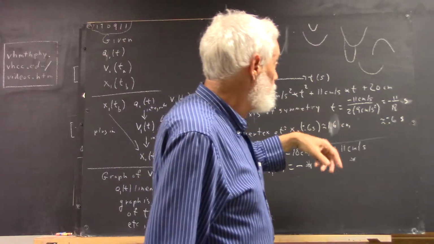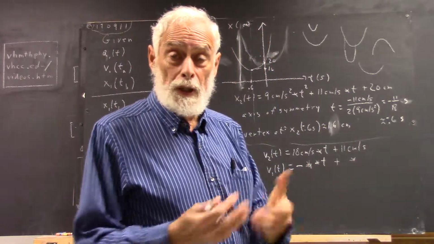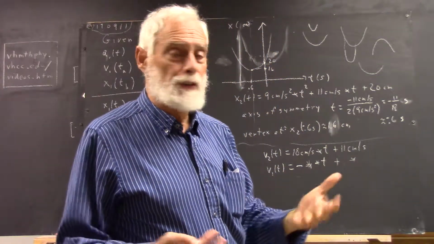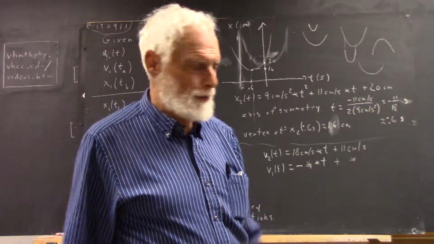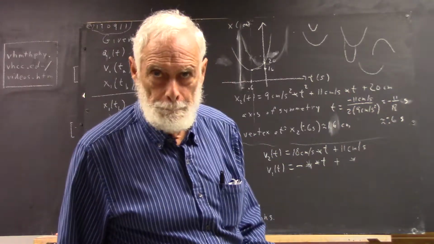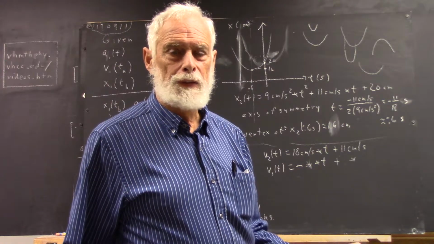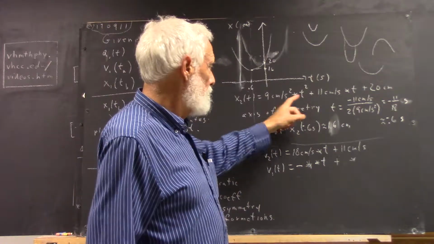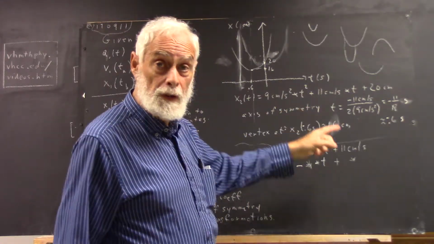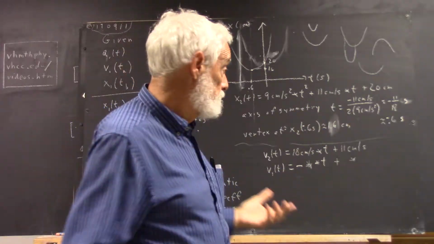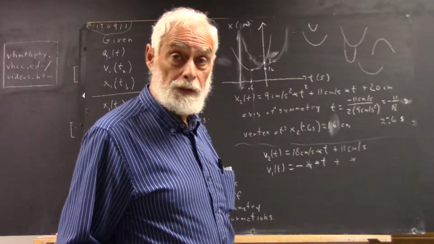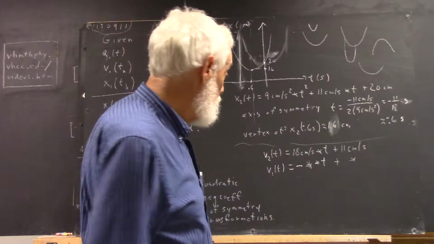So there are other cases, one case being where the parabolas have the same vertex and the same width, if you like, the same value of A. Okay? So that same vertex and the same value of A, the same coefficient of t squared, in other words, they're going to coincide. Okay? And then you'll have infinitely many solutions. They'll be the same parabola.